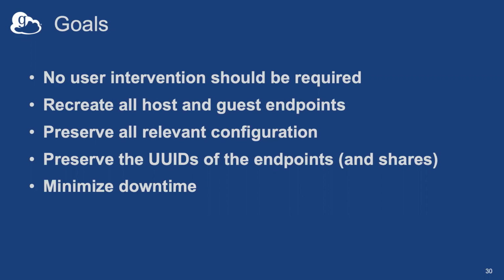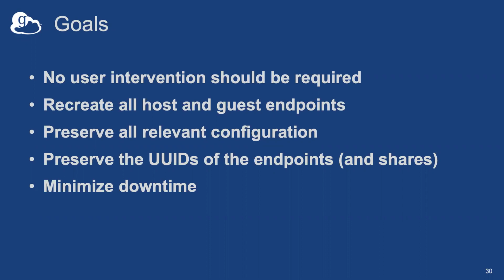We also have support for preserving UUIDs. So this was important, right? In the Globus ecosystem, the unique way to identify an endpoint is using the UUID. And there are applications and integrations that have been built that use a particular endpoint, and they have these connections that would be hard to migrate. So this came as user feedback saying, we definitely want to make sure that we are preserving all of those things. And of course, minimize downtime, right? Eliminate is not an option because of preserving UUIDs, but minimize it as much as possible.